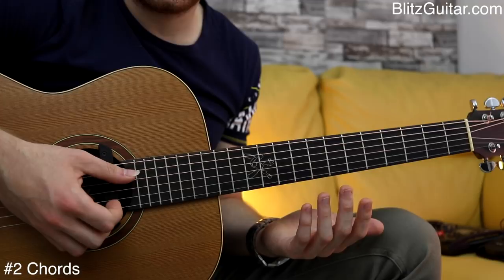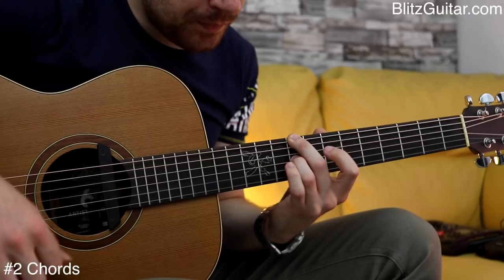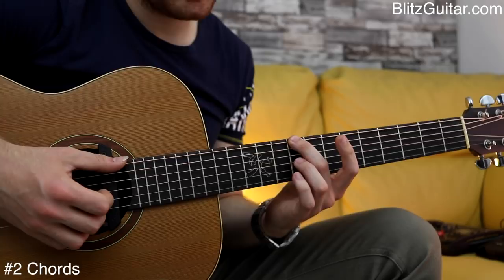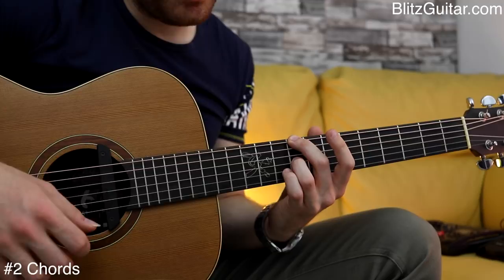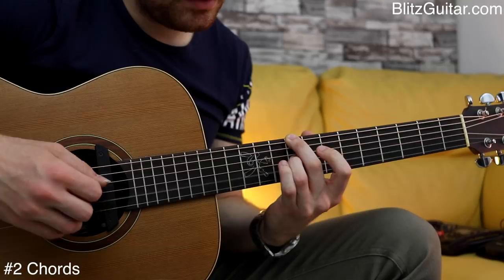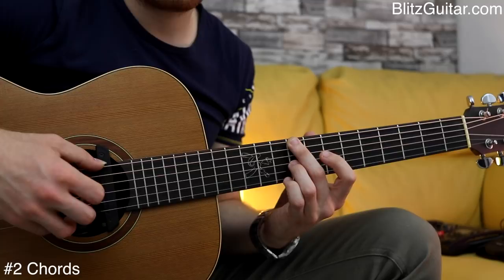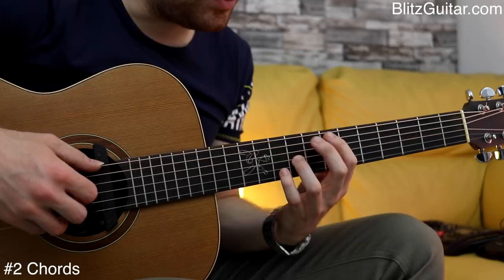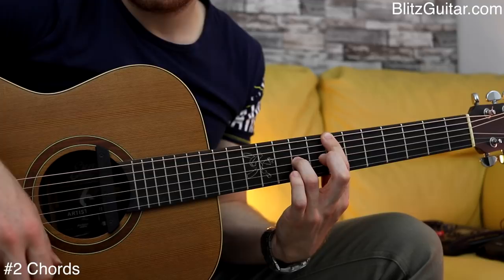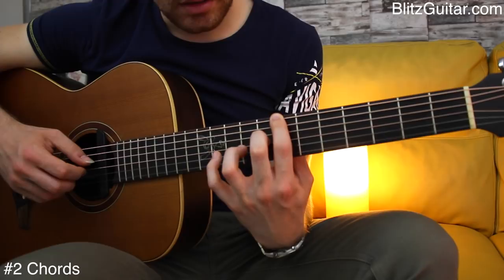Now things get a little bit more difficult when we have to play the C sharp minor, because we have to play the phrase but the bass note is on the low E string fret number 9. So I'm playing the bass note with the middle finger and then I play the melody with the third finger here. I play a nice stretch with the little finger, then fret number 8, fret number 9. The last note that I'm playing is with the index finger on the G string. Now B major — beautiful chord. It gets a little stretchy here. Same melody. The bass note is on the low E string fret number 7, and I'm playing on the G string fret number 9, 11, 8, 9, and 9 again with the index.